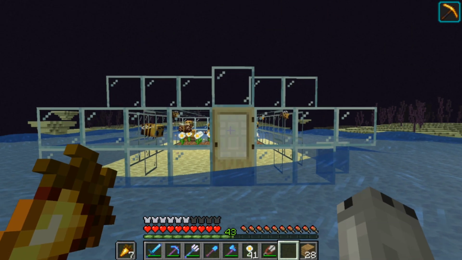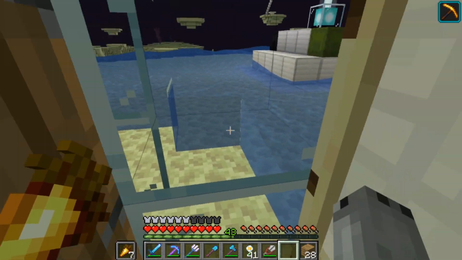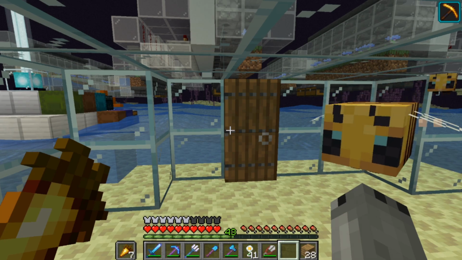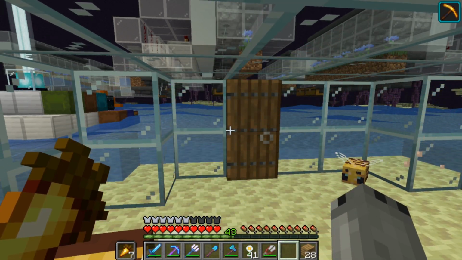Right, let's take a look at my bee establishment. If we come in here, we've got 2 doors just to make sure no bees are getting out and escaping. I do have leads on me just in case.